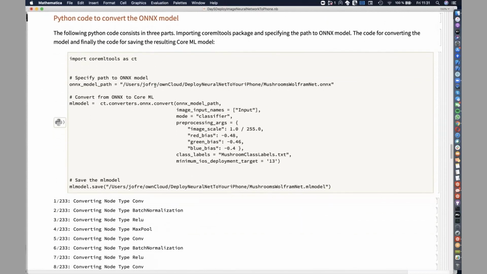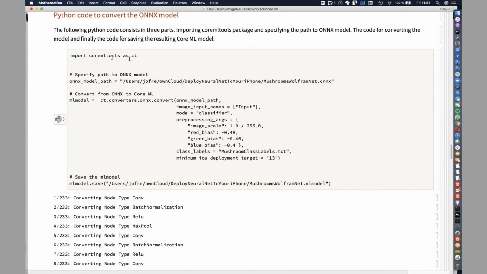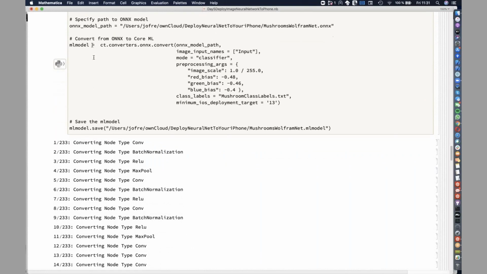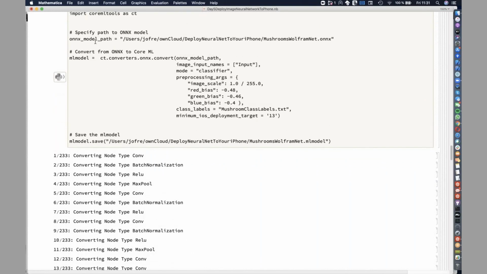And once we have this, we will use this Python code snippet, importing the CoreML tools package, then specifying the path directory where I stored the ONNX exported model.